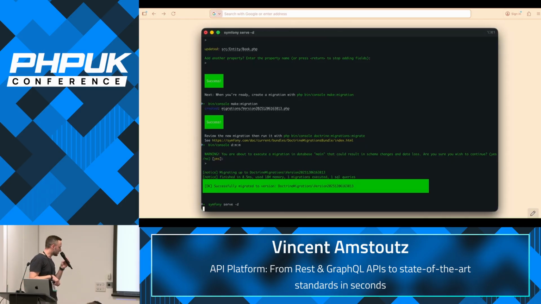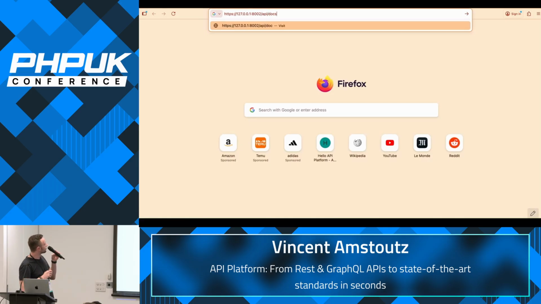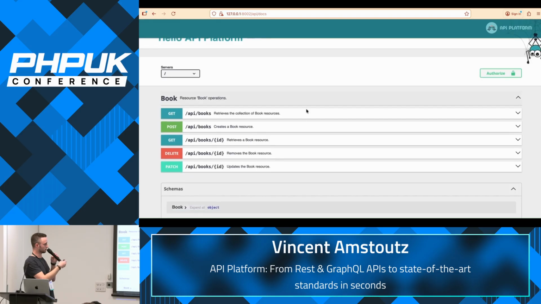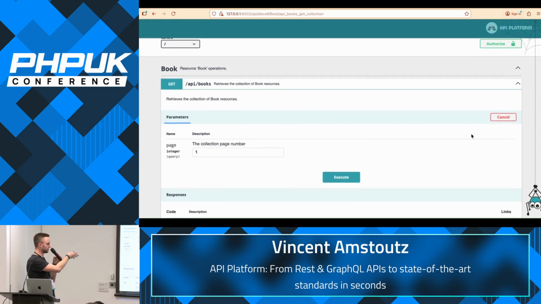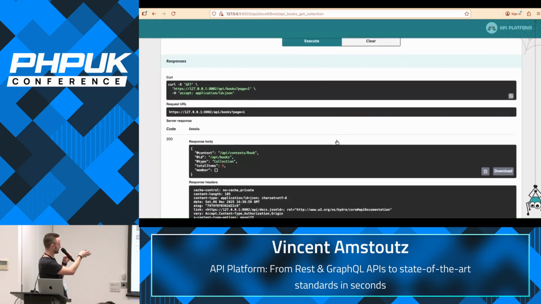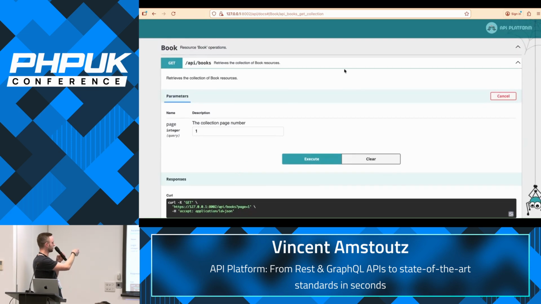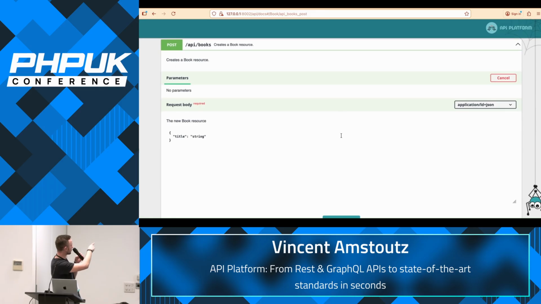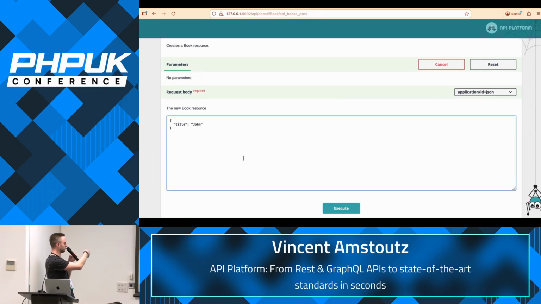And then we run the Symfony local web server, and the default documentation is at /api/docs, and we have out of the box a fully documented API with all HTTP methods: GET, POST, PUT, etc. We saw just before that we have nothing in our database, so no books.